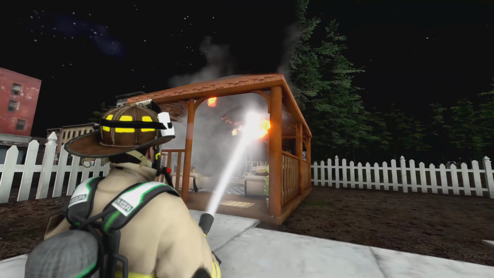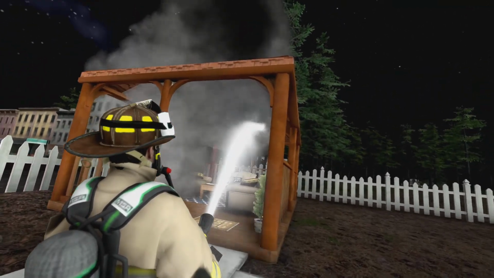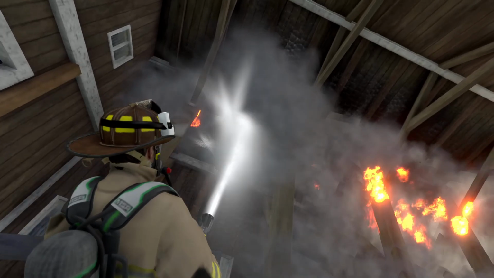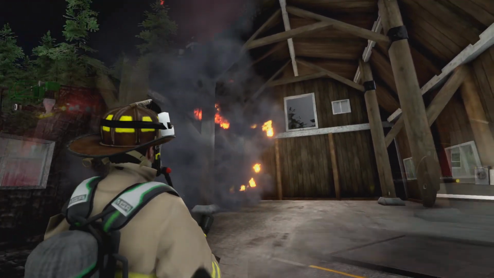So we are making a headway on the fire now. We are getting water on the fire. So the truck company is making entry to the barn. We are going to be making a knock on the visible fire. We got fire on the Bravo side of the structure.